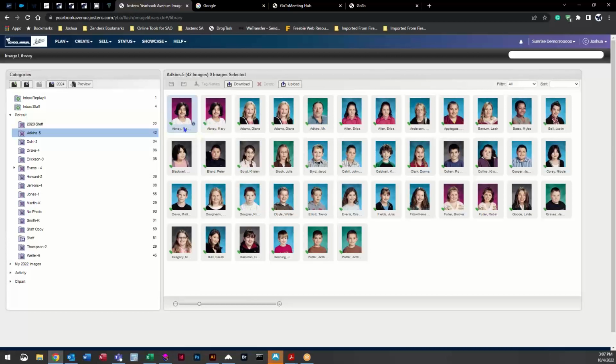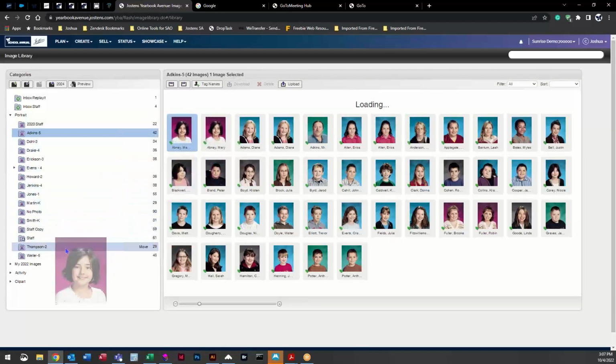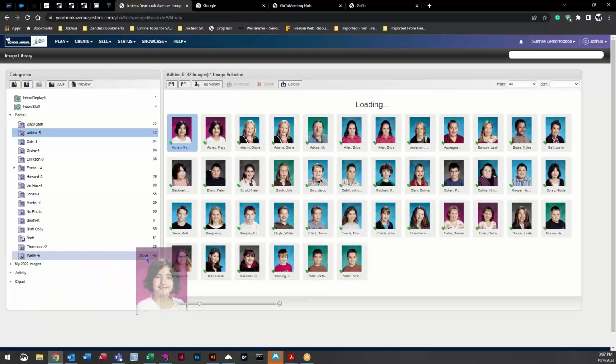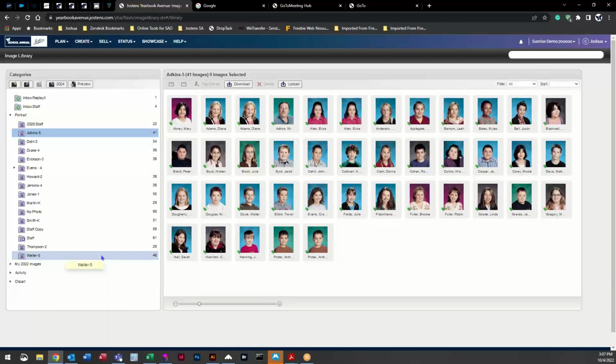The first thing she said was this Madison and this Mary, they're not in the same, Madison's not in this class. So first thing we're going to do is click and hold this image, and she's actually down here in Weller's class. So we're going to drag and drop this image right here. We can move it because we see the word move right next to this number of 45. So we can make that move right there.